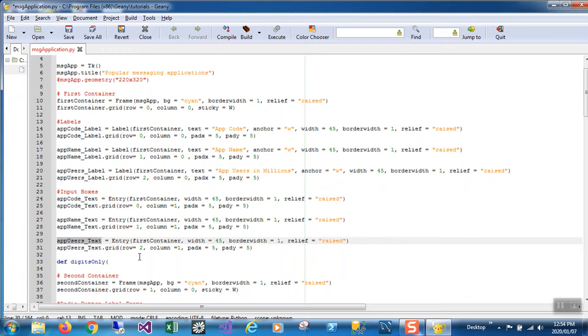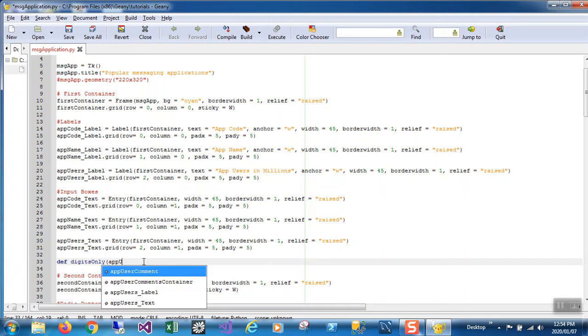The way it is going to work is that we are going to pass a parameter to this same function, and that function is going to check if the parameter that we've entered is indeed a number. So we're just going to declare a variable which will be passed, say app users, whatever.